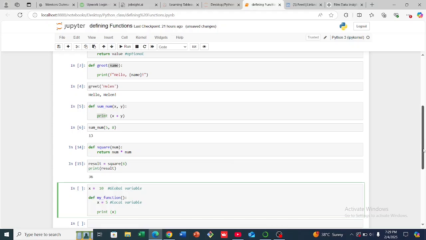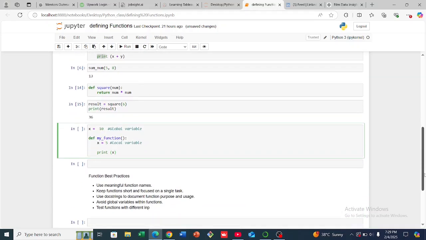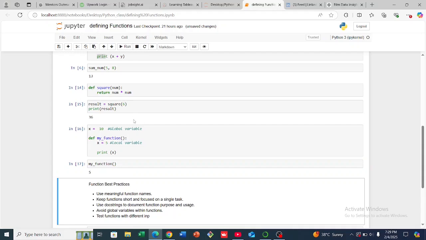From this block of code, if I print s, what is going to be printed is s equals 5. So let me run this, and let's call our function my function. You see we printed 5.